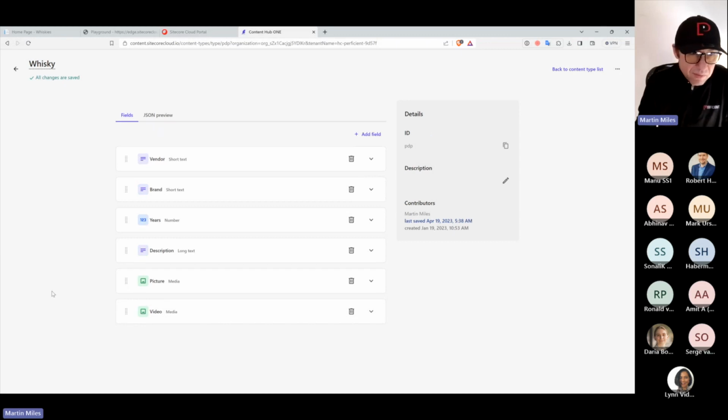So it was only my proof of concept that I can still host blob storage of the video within the media file. So I renamed it to JPEG and uploaded it as long as it's less than 70 megabytes, the limitation for Experience Edge that Content Hub 1 has.